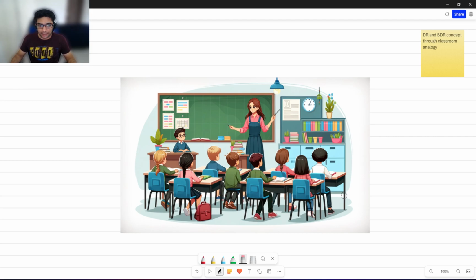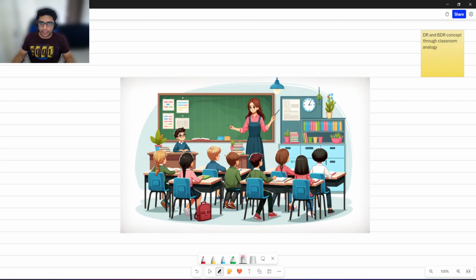That's one. Second thing, we would have noticed that 2 students cannot talk to each other. If they need to talk to each other, they will raise their hand. They'll ask the monitor, I need to talk to this guy. Can I talk? So the class monitor gives them permission, and the two can talk to each other. Right. Another thing, if a student wants to share his notebook with someone else, he'll give the notebook to the class monitor. The class monitor then takes the notebook and gives it to the other student.